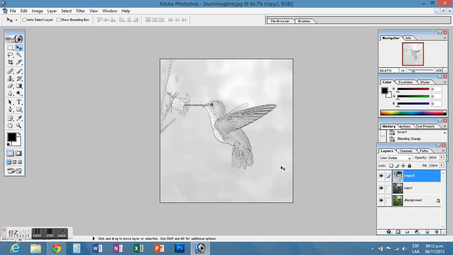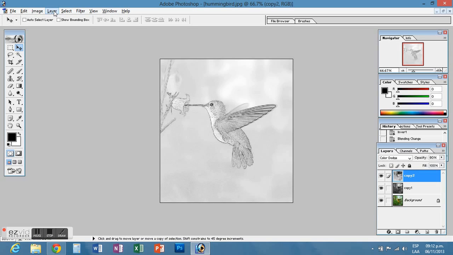So listen carefully. What we're gonna do is press the Alt key on your keyboard and hold it down. Look how the cursor of your mouse changes when you press the Alt key. Okay, now we're gonna take the cursor of your mouse all the way to the menu, and we're gonna go to the layer menu.